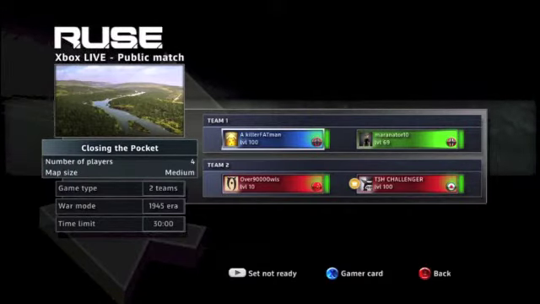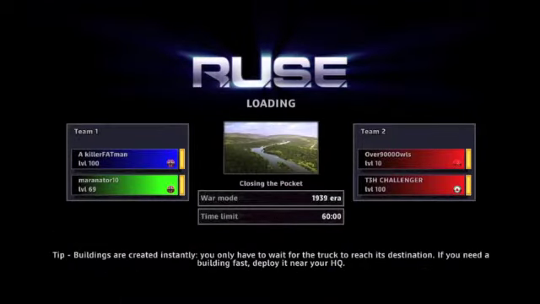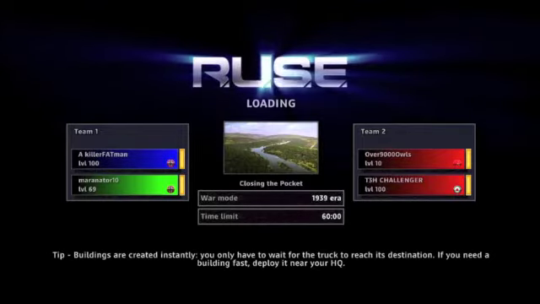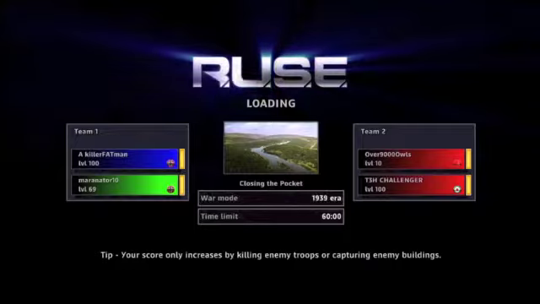So here we go. I am the Germans. Looks like they're the Italians and the Soviets. It's 1945. Oh, never mind, it's 1939. So looks like this one's gonna be a tough one. The Germans aren't the best for 39, but we'll see what we can do here.